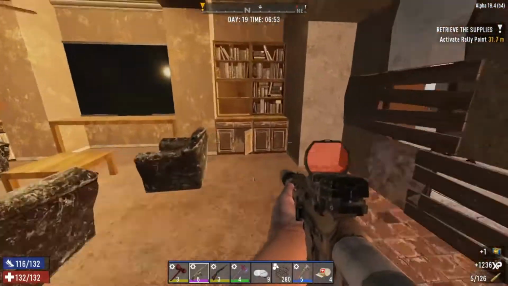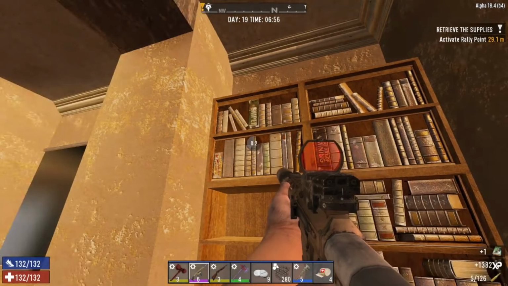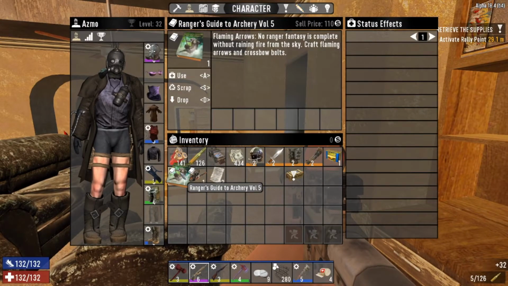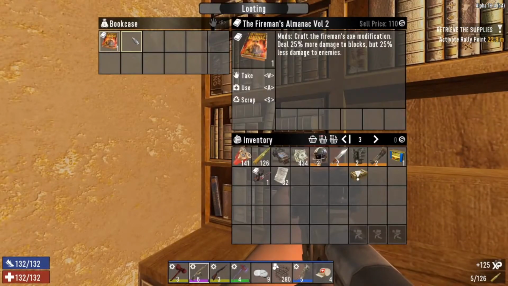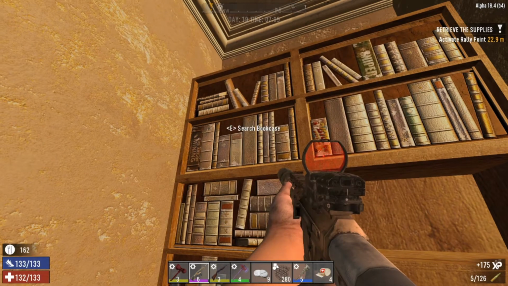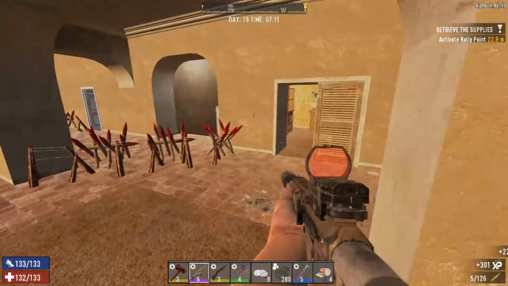Now, some bookcases over here that we're definitely gonna... Oh, there's one book that we need. We'll start leaving the paper, I think. Actually, no, we won't. Let's read that book real quick. Here. Well, we can craft flaming arrows and that, but obviously we can't do that in this one here. And craft a fireman axe mod, which will do more damage to blocks, but 25% less damage to enemies. Urban combat, so sneaking over trash makes no sound. And the book that we already know, but we'll read it for the experience.